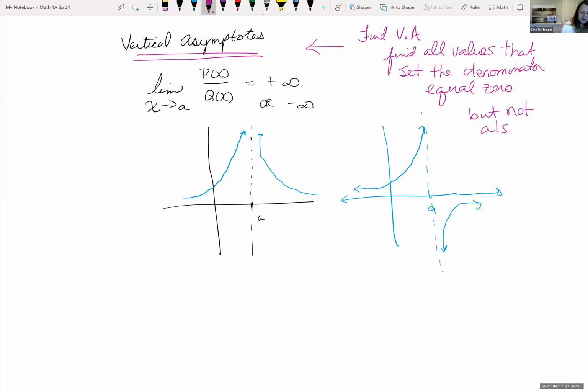If it sets both of them equal to 0, recall we looked at limits of the type where we had a rational function and we plugged in a value of x and we got 0 over 0. If we had gotten that form, that was an indeterminate form, and so we had to rewrite it, we had to factor it and cancel like factors. And we found then when we did that, our limit actually did exist. It wasn't defined there in our function, but the limit did exist. There was actually a hole in the function. So if it sets both the numerator and denominator equals 0, it's not a vertical asymptote, it's a hole. So, but not also, let me go back and finish what I was writing here, but not also the numerator.